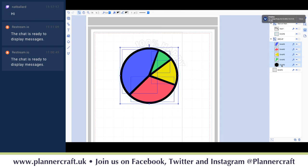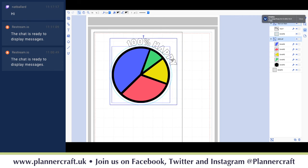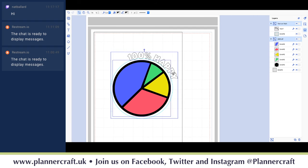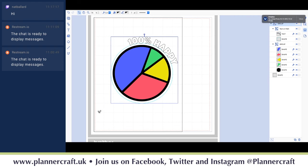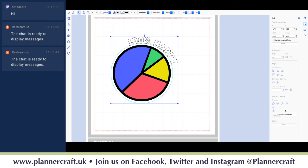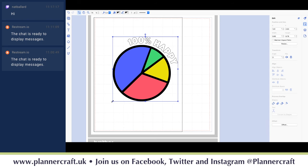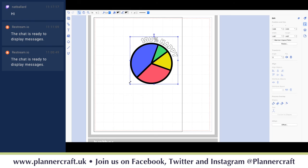So I'm going to select both groups, move them over slightly so that we're in our layout, drop it down a tad, and group it. I didn't want to convert it yet, but I'll have to. So, convert to shape. Basically what that does is change it from editable text to actual shapes, which is how your cutter understands text. So you can't keep it as editable text and send it to your machine. I was hoping to keep it editable just a tad longer, but that's okay.